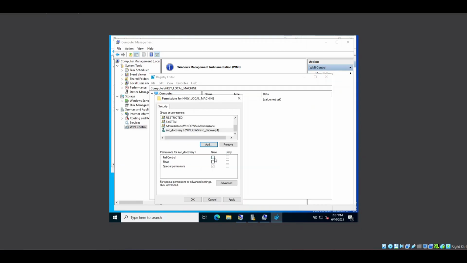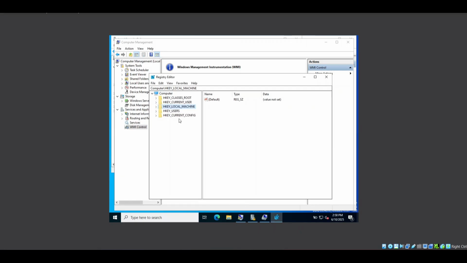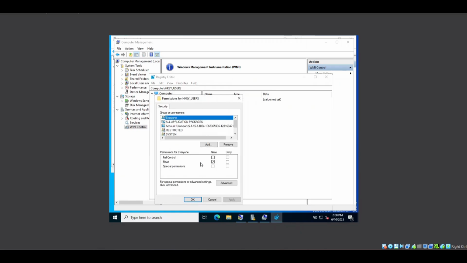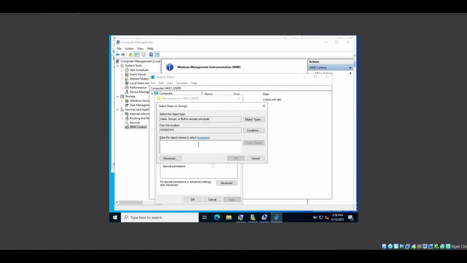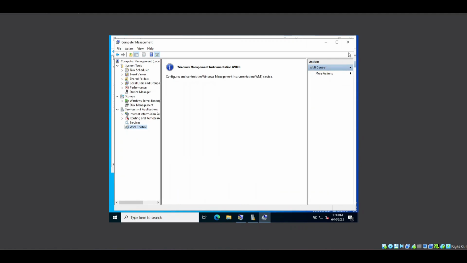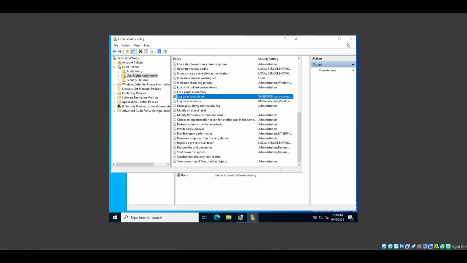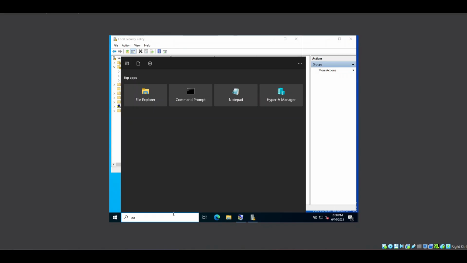So I am going to give the read permissions, and I'm going to click on apply, and also I am just going to give to this path as well. So SVC underscore. So this is done, and I am going to open the PowerShell.